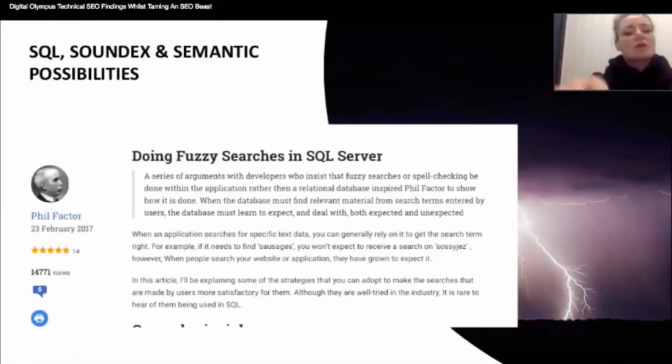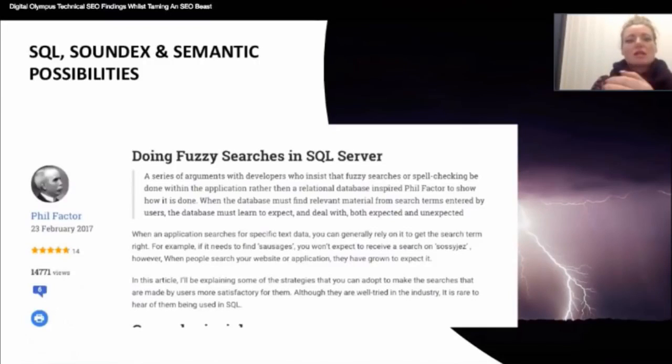And actually it helps us also though with things like fuzzy searches. This is interesting. All the references are at the end. This is where obviously site search is becoming increasingly important now. So things like Elasticsearch, etc. You can actually use things like Soundex functions, and the Soundex algorithm, to understand potential semantic possibilities for things like site search when people enter things incorrectly. Yeah, fuzzy searches.